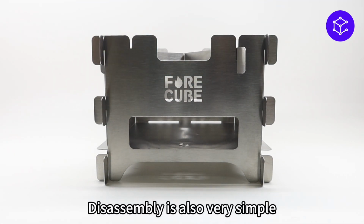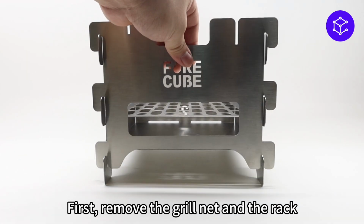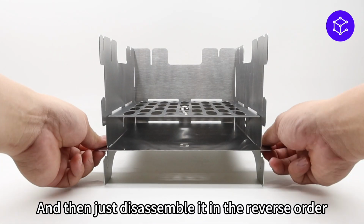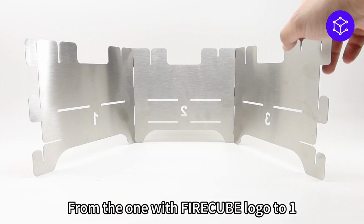Disassembly is also very simple. First, remove the grilling net and the rack, and then just disassemble it in the reverse order, from the one with the FireCube logo to number one.